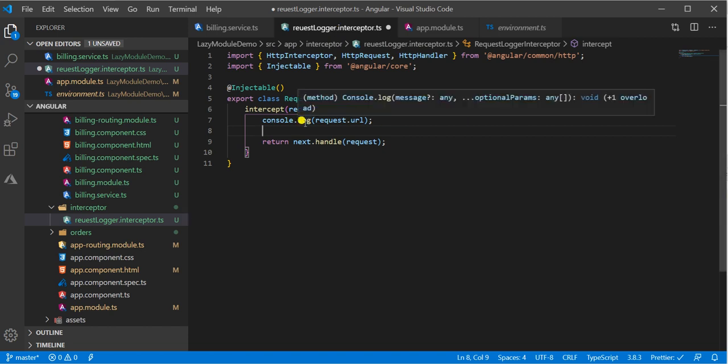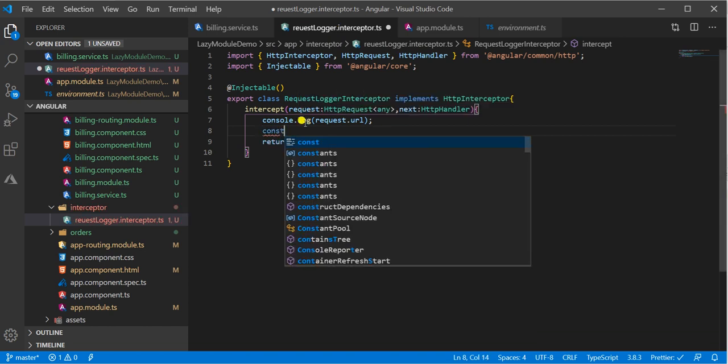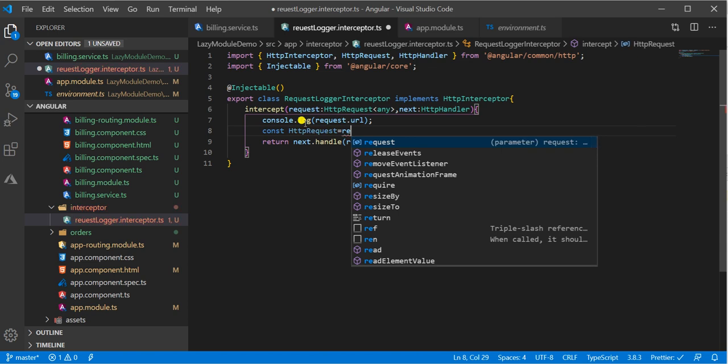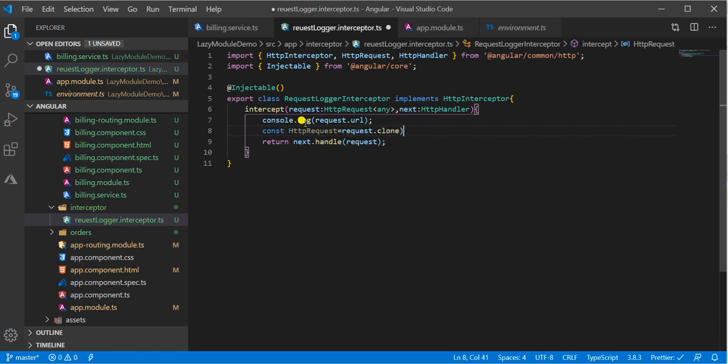So let's do that. We will create a new HTTP request equal to request.clone.